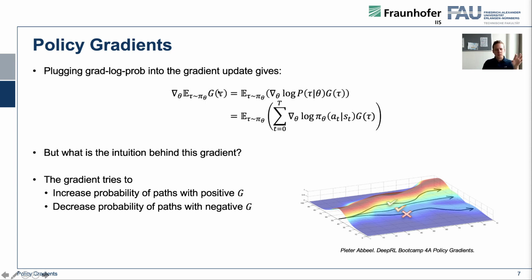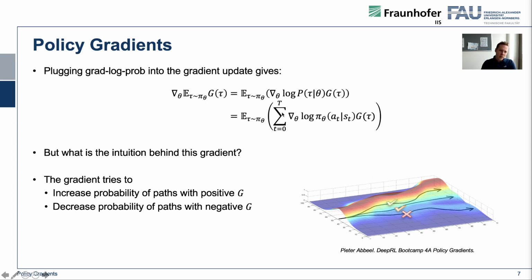Okay, so if we plug this in, this is what we ended up with 4 or 5 slides ago, 2 slides ago. If we plug this in, we can estimate the policy gradient just using this equation. We have gone through the derivation of all this, and the dynamics model disappears, and we're just looking at this one. The question is, what's the intuition behind this gradient? Why is it looking like this? Maybe what you see here is really simple. Imagine that going to the right is like time, and you see different state sequences over time depending on the actions that you actually took.